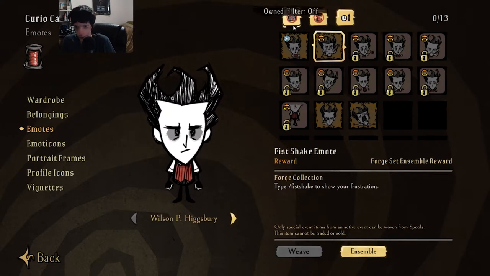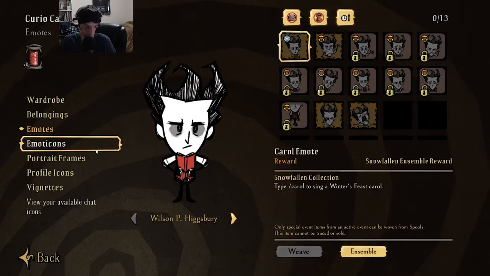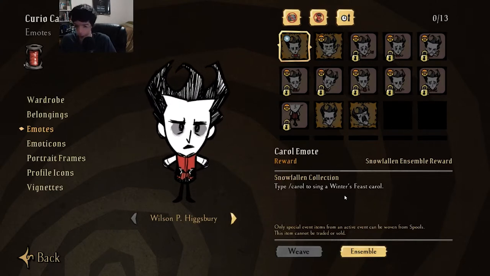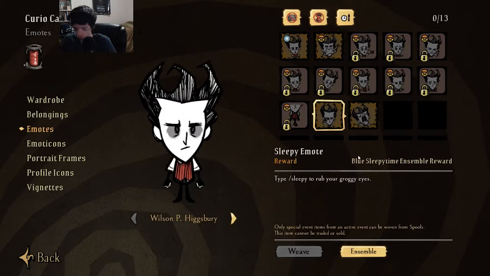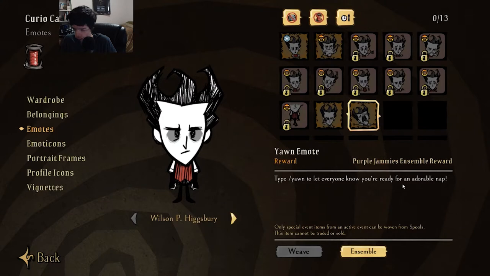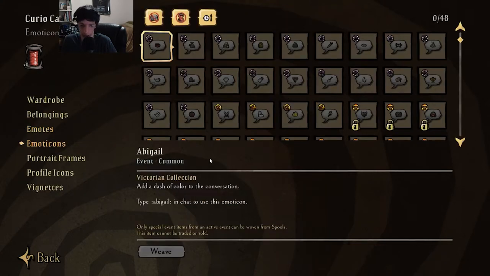It says in symbol. Angry. It's just showing them. Oh, type carol to sing a winter feast carol. That's how you do it. Type fist shake to show your frustration. Type sleepy to rub your droopy eyes. Type yawn to let everyone know you're ready for an adorable nap. That's funny. So I can do all that stuff. I can type that. Emotion icons.